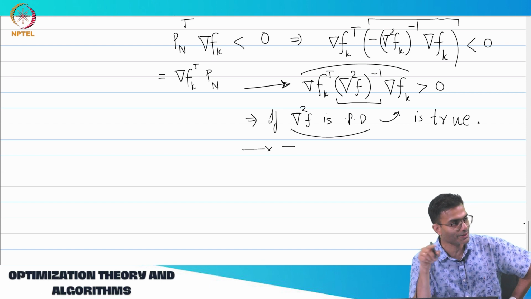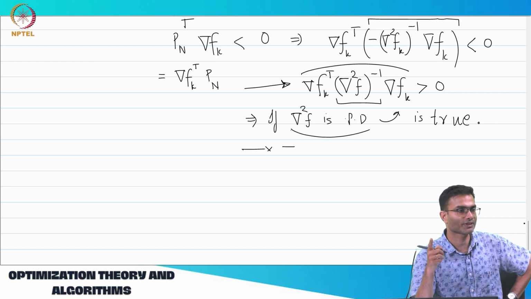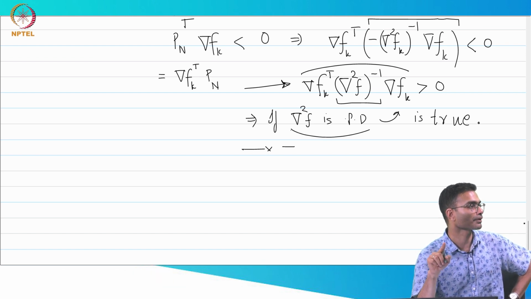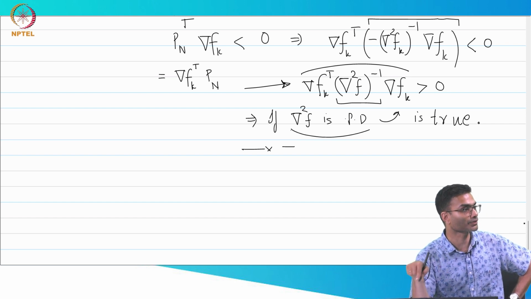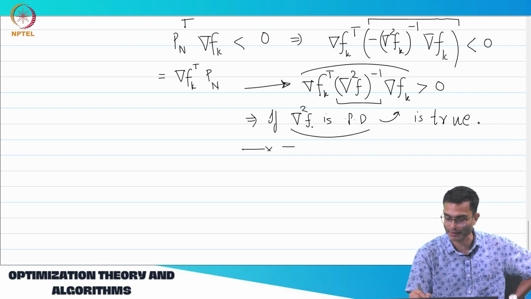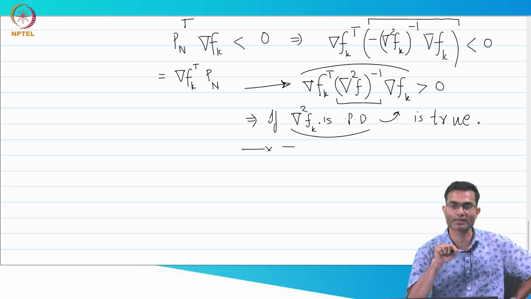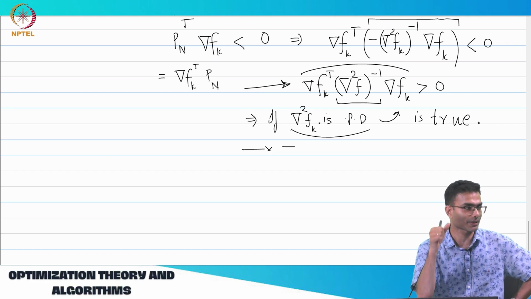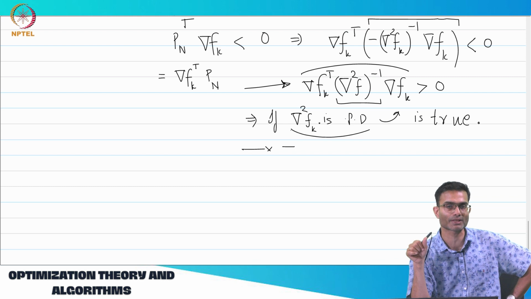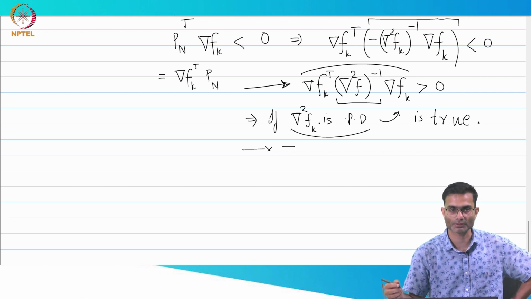So you're saying that once I reach xk plus 1, anyway I need to check, first of all, the first order condition. Is it a stationary point? And then if it is a stationary point, I should check whether the Hessian is positive definite at xk plus 1. He's right. So this is a condition at k, right? At the descent direction at xk, when I'm trying to figure out whether pk is a good direction, I need to check first whether the Hessian is positive definite. If it is, I can use the expression, and then this expression also comes.